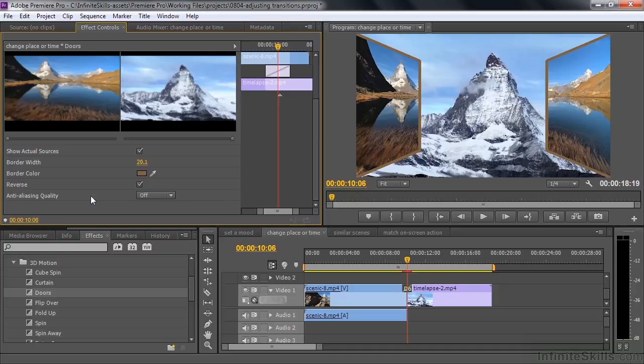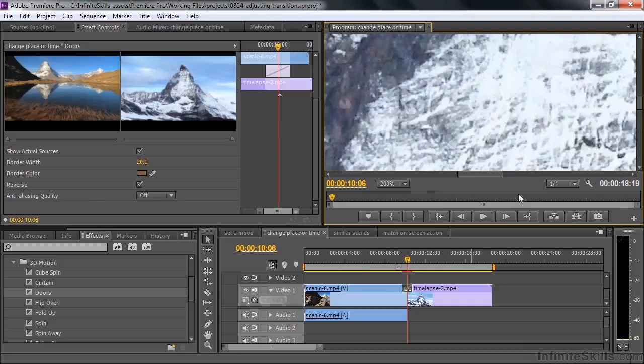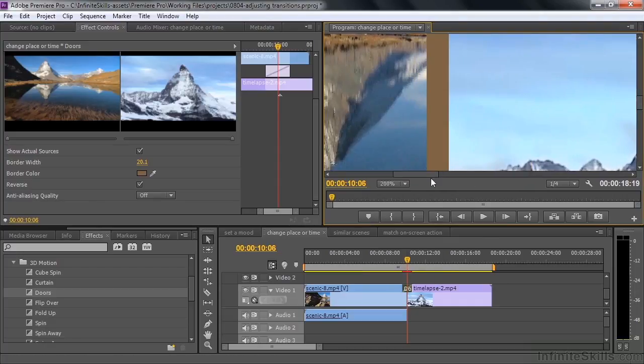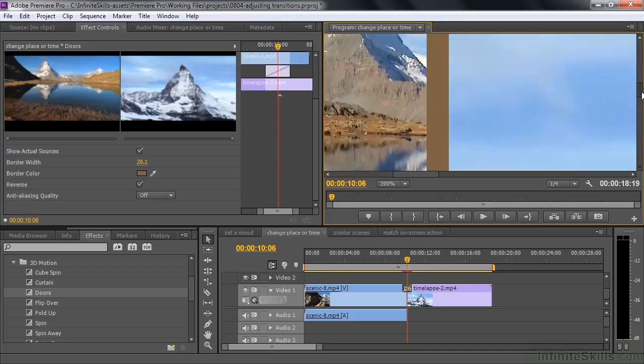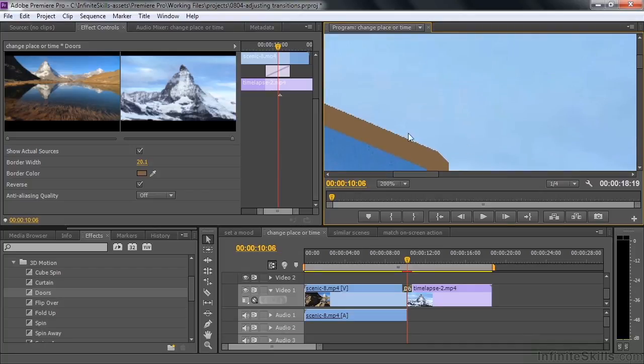Anti-aliasing quality is off. I'd rather have some anti-aliasing so I don't have stair steps. Let me zoom in to show you that. I'm going to go to 200% and scroll over a little bit. Here's the vertical bar. The vertical bar and the horizontal bar do not have stair steps. They don't have this thing called aliasing. Only when you have a diagonal line do you get that kind of stair stepping. See that showing up there?